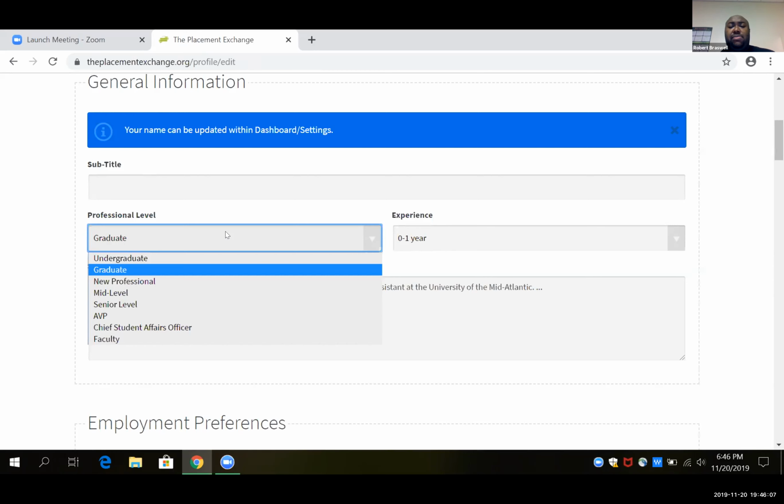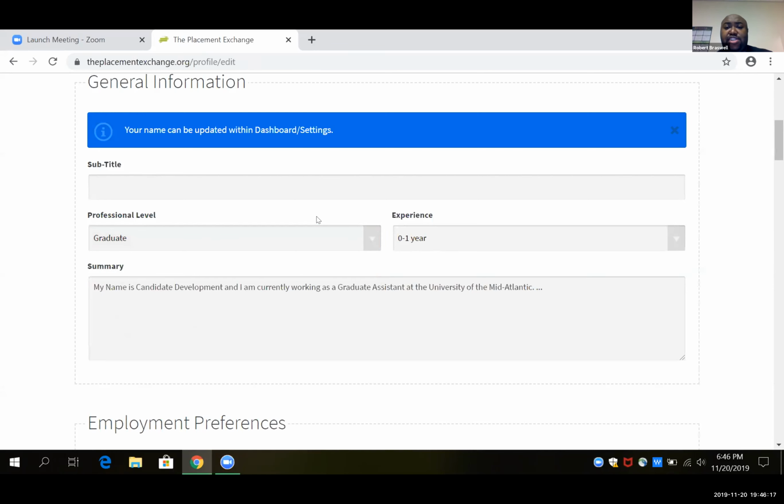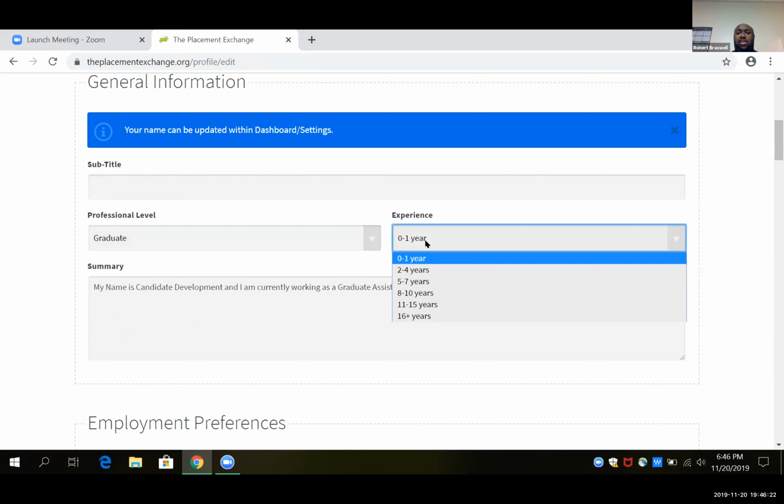Each of these things means something different for individuals. So just make sure that you're choosing what best fits you and your current professional level. It's the same thing with experience. You want to list the years of experience that you have. Some people may include their undergraduate experience, or their graduate level experience, or their professional level experience.